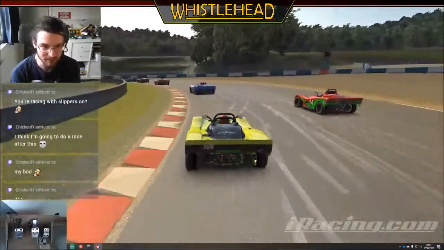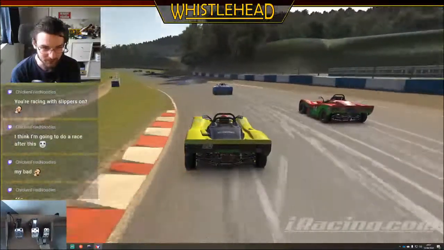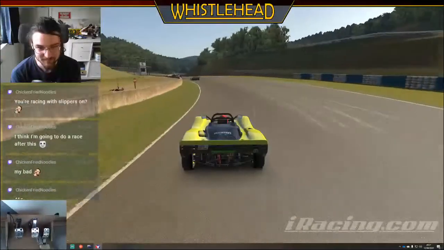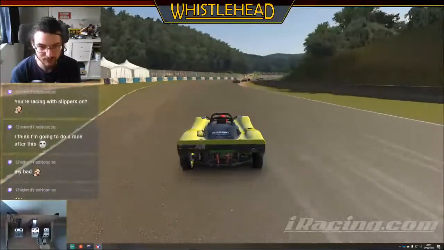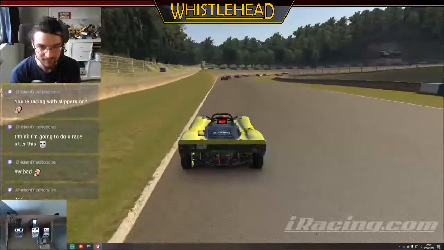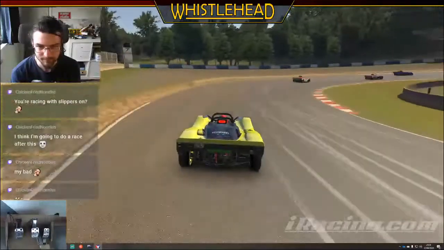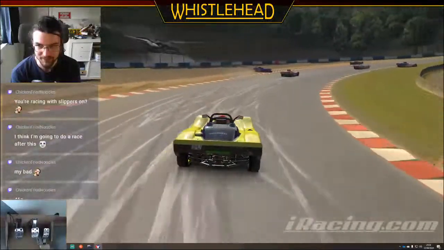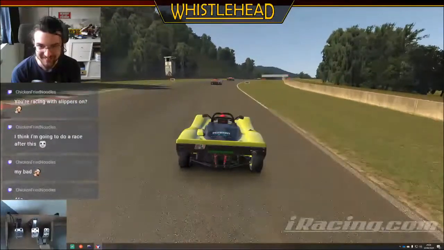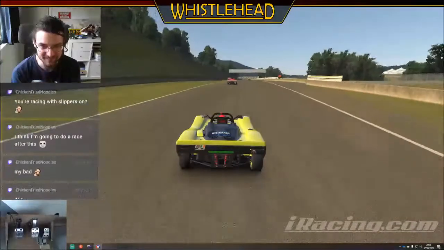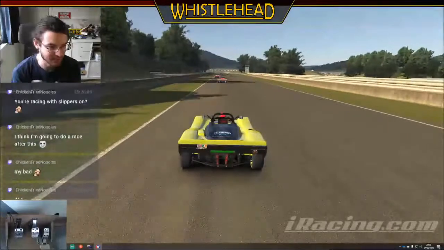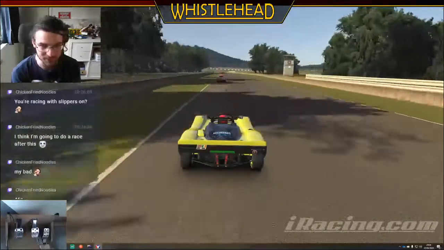So there was an incident coming up round this corner. I was just, hold the brake, hold the brake, hold the brake. Thank you. So I think I've already made up 5 positions in the first corner there. Then that guy goes, then that guy goes, then that guy goes. And then I'm up to 6th. So the position I ended up in was the position I was in after the first 3 corners.